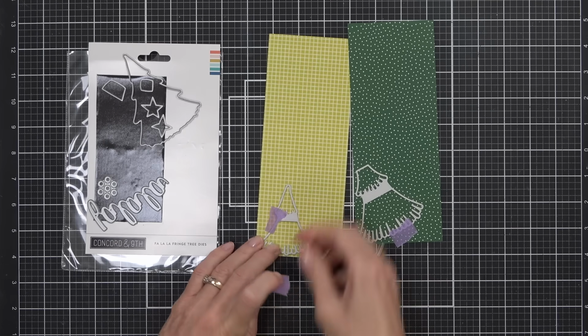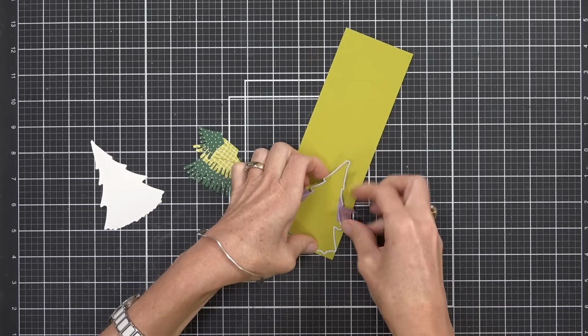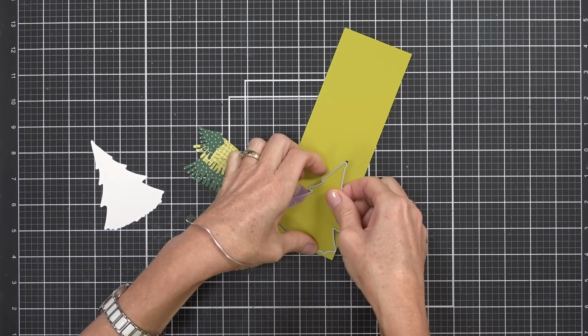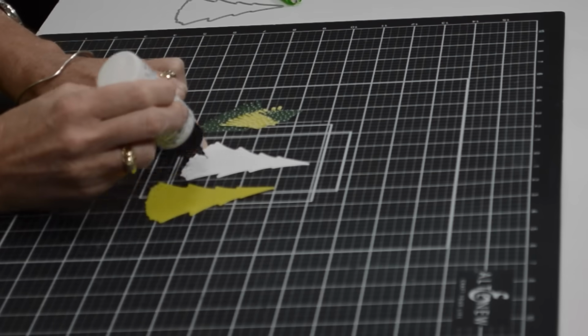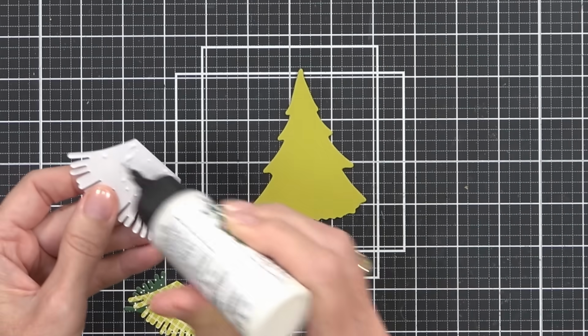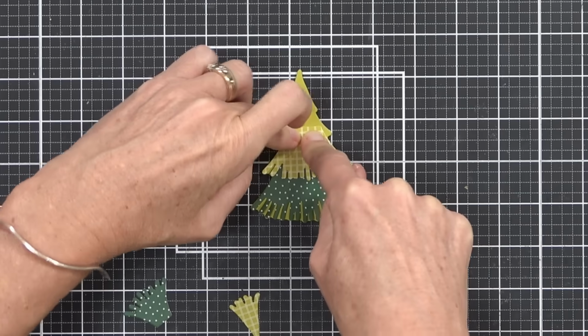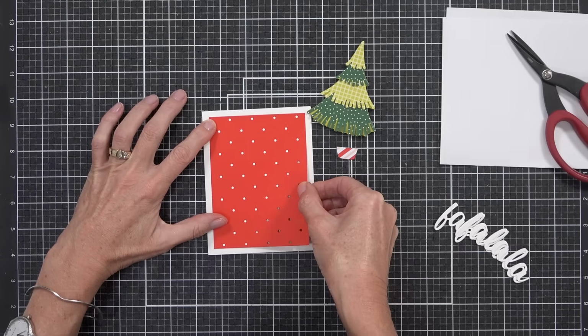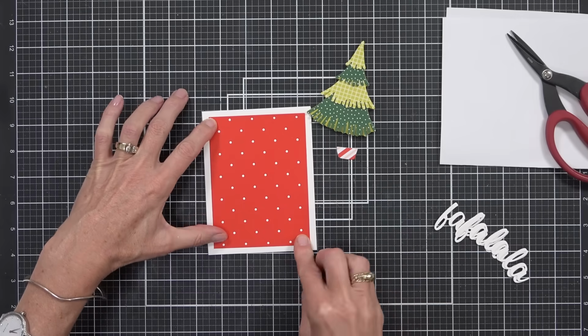I've got the Falala trees here and die cut them out of some green cardstock and some of the design paper as well. You're going to see these colours flowing through all of today's cards. And this die set actually has a coordinating stamp set, but you don't need to use the stamp set. It works really well without the stamped image. You can just use the dies.